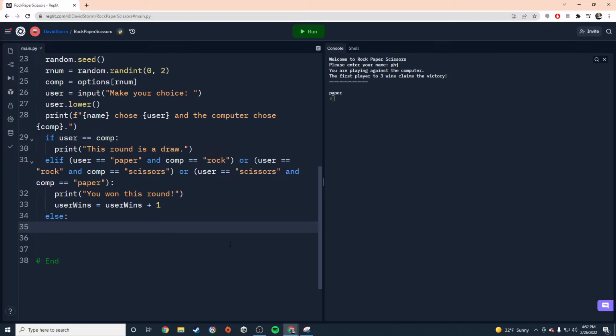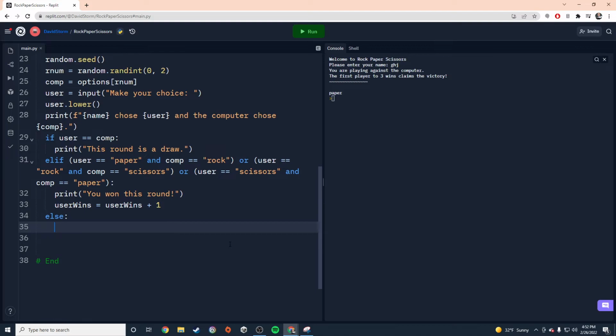In those cases, they would lose the game, right? In order to win, you have to correctly type the word. So this is going to catch whether they legitimately lose because the computer chose the winning option, or they lost on a technicality because they typed something we weren't expecting.